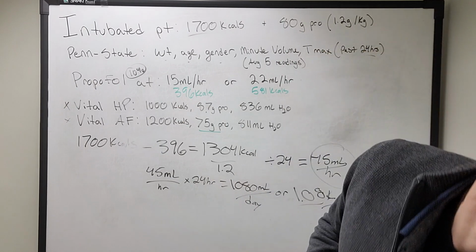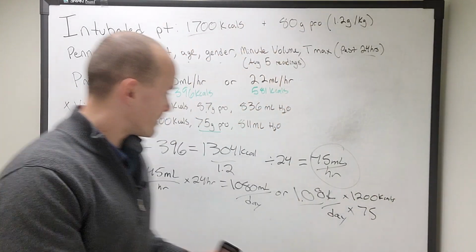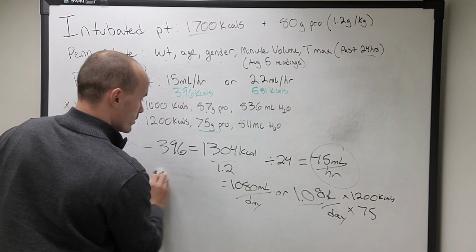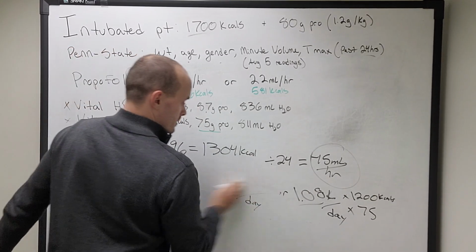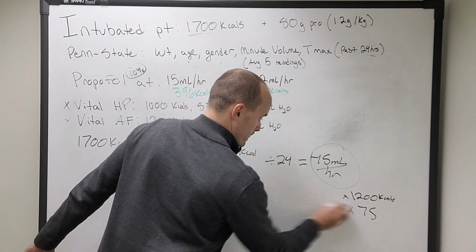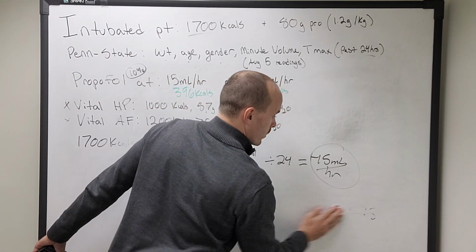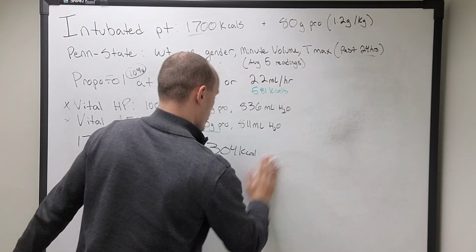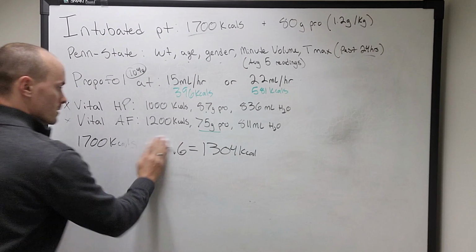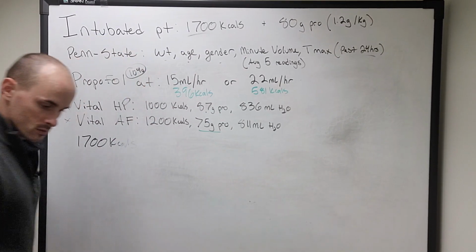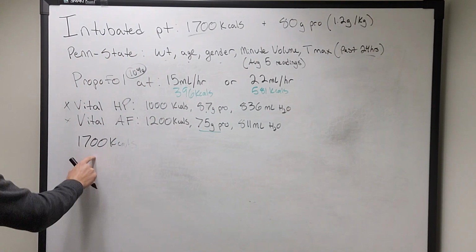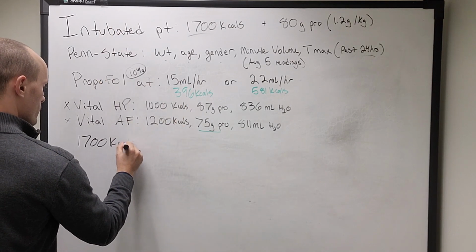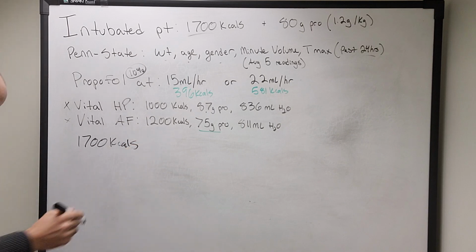Now let's say hypothetically we follow up with them the next day and their propofol is now running at 22 an hour. So let's take a look at what that would mean in terms of changes to their nutrition support recommendation. All right, so we're not going to recalculate their Penn State. We just calculated it yesterday.